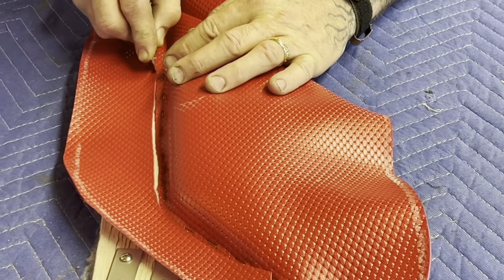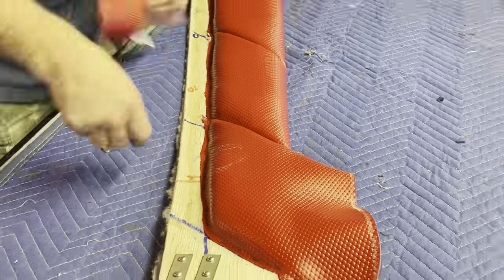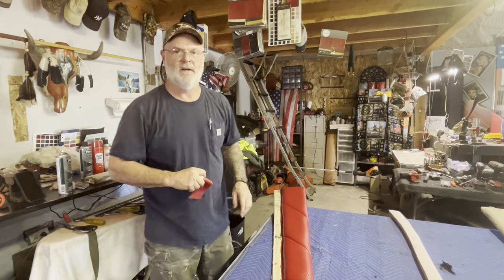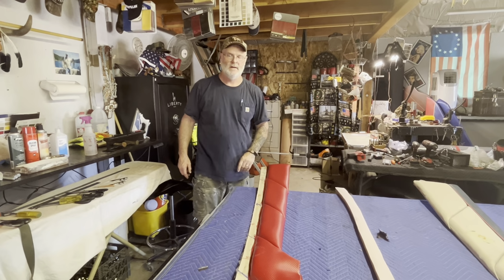Some people just don't care and just staple it down, and that still works. Like, I could have left this all the way to the edge and then just went over it and glued it, but no. Always bring it down to the wood. Take all the staples out. I don't care what you're doing. Do that every time. Give them what they're paying for. Don't cheat or shortcut nobody in this.